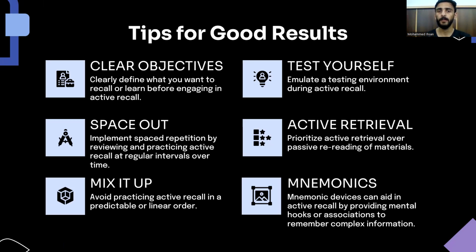Third, we have mixing up the topics or concepts you engage with during active recall, which helps you strengthen the connections and the understanding. Fourth, test yourself by incorporating self-quizzes and practice tests to actively retrieve information and simulate exam conditions. Basically, you're training your brain for exams, which is very effective. Fifth, we have prioritizing active retrieval over passive rereading to challenge your memory and promote long-term retention.